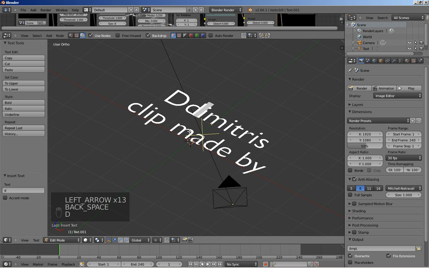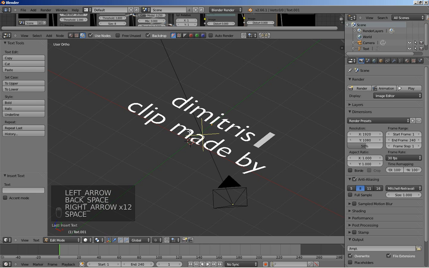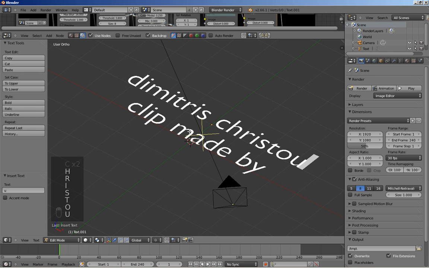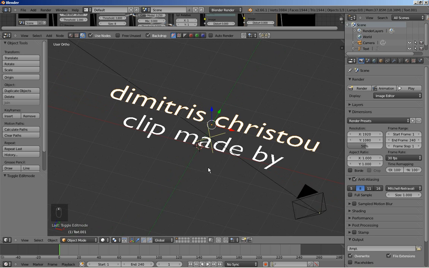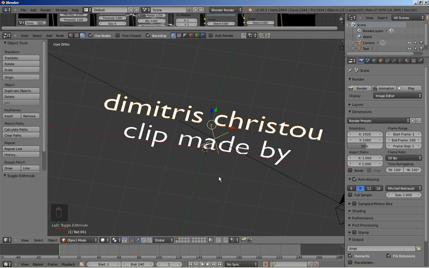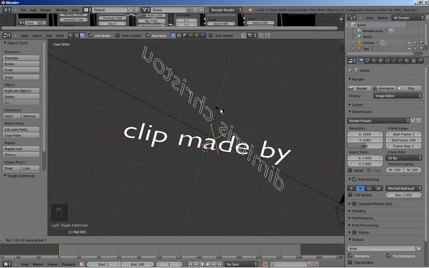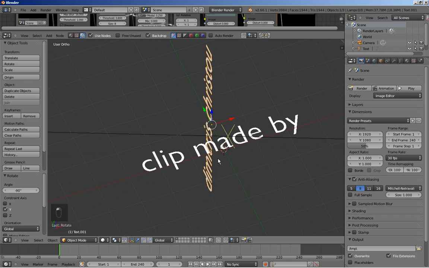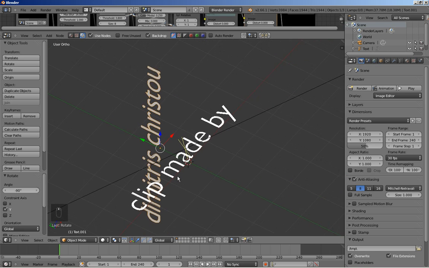Or perhaps let's use "Dimitris Christou." Okay, hitting the Tab key to switch back to object mode, and our text here, let's hit R and Y to rotate it on the Y axis. Let's rotate it by 90 degrees on the Y axis, by minus 90, excuse me.